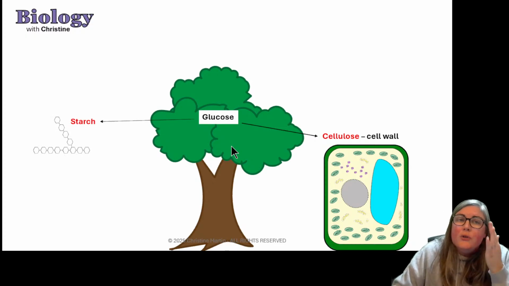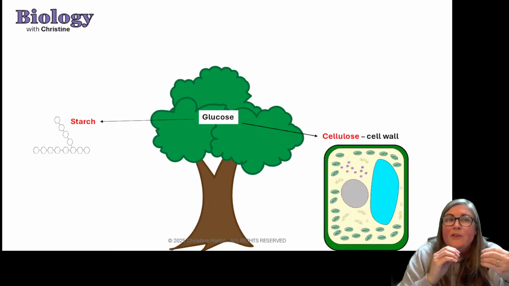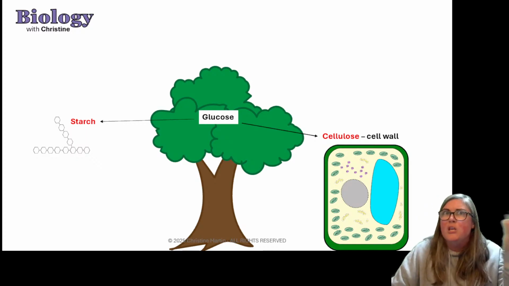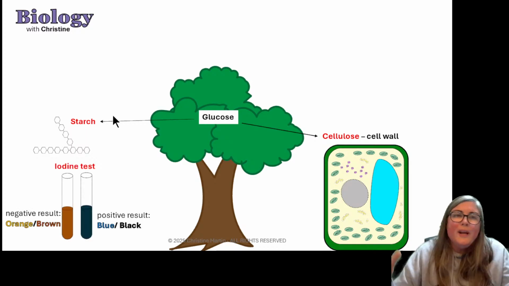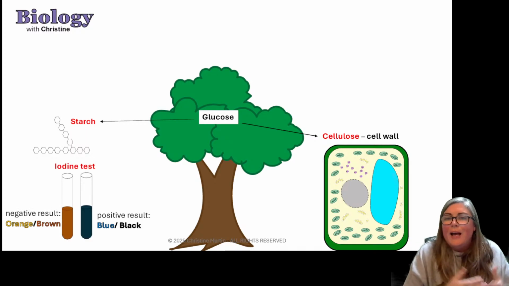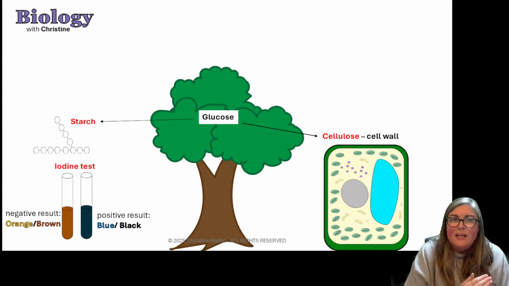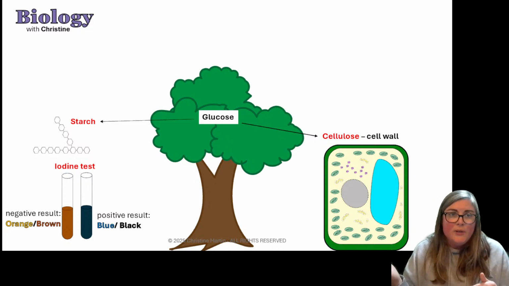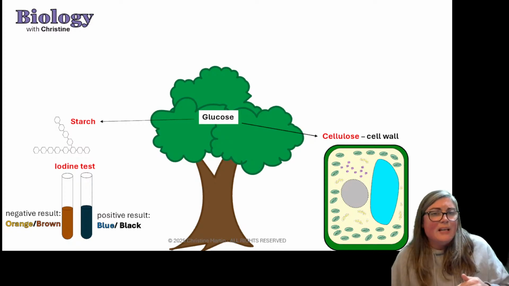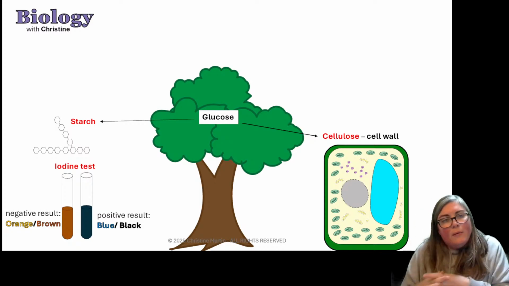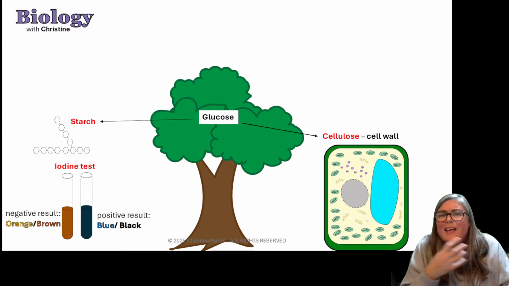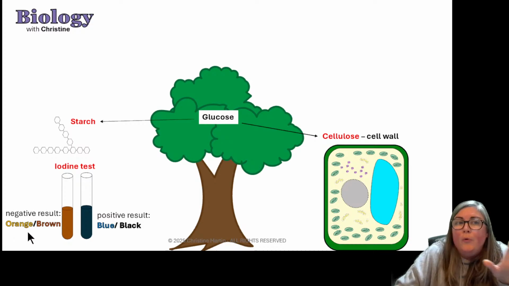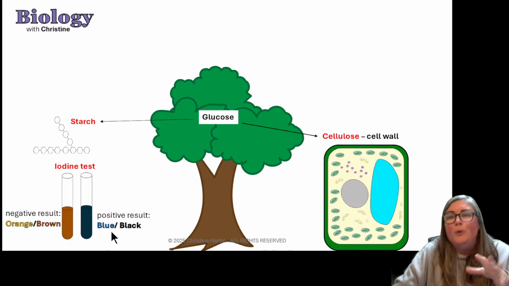What it can also do is use the glucose and store it as starch. And if it stores it as starch, those are polysaccharides, so biological molecules that you go into in more detail at A level. What else do you need to know? Well, how do we test for starch? Again, very similar. Iodine. So when you're at GCSE, you need to know it as the iodine test. At A level, you need to know it's potassium iodide and iodine that are put together to give you the iodine test. Same content, just in more detail. Same results. Negative result, orange and brown. Positive result, a blue-black color.